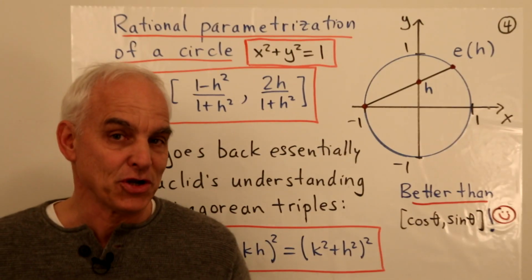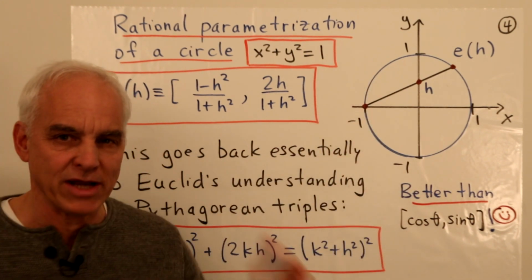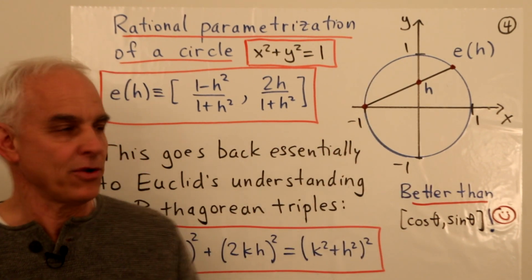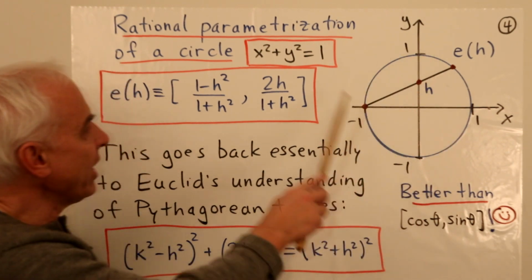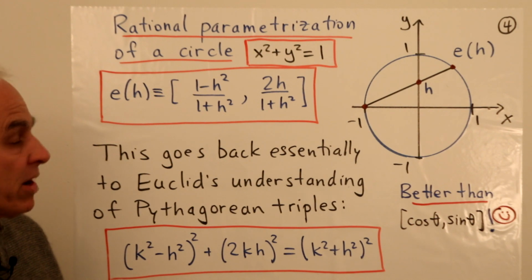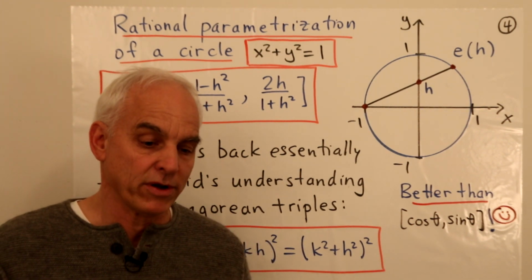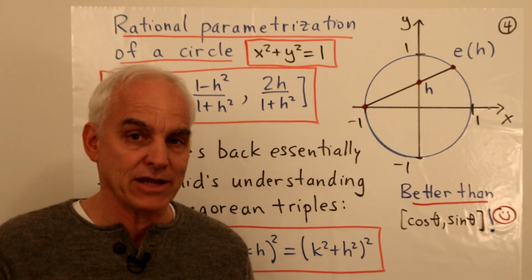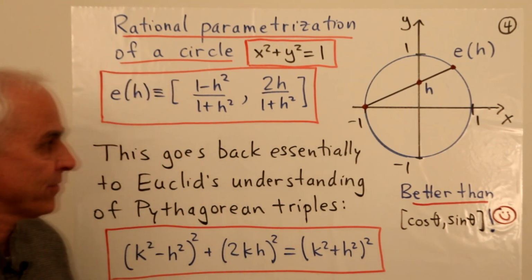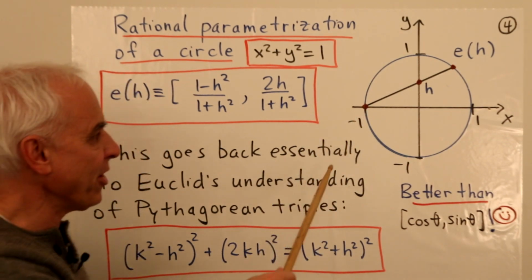So no discussion of the circle is complete without an investigation of the parameterization of the points on a circle. So here's the unit circle, x squared plus y squared equals 1. And here's this all-important rational parameterization that I talk about in many places because it is so important and so essential that high school students learn this. Okay, and you've all seen it, I hope, at least once somewhere in my series.